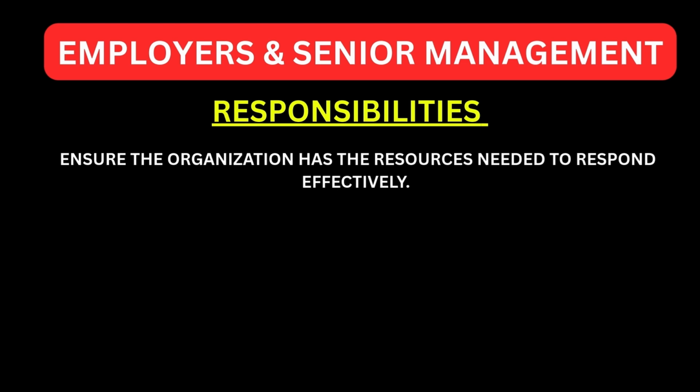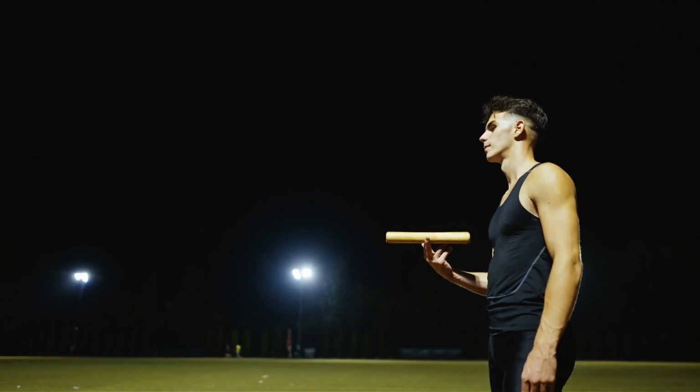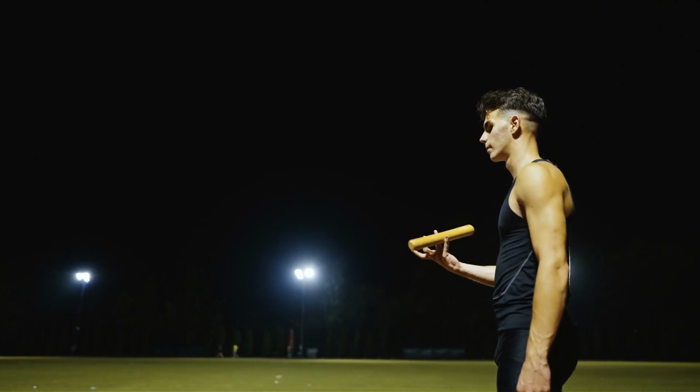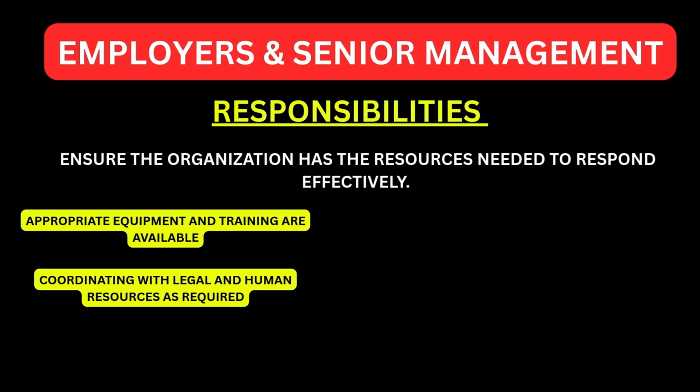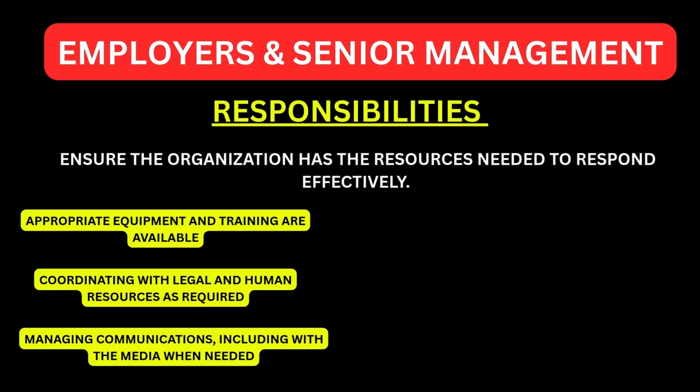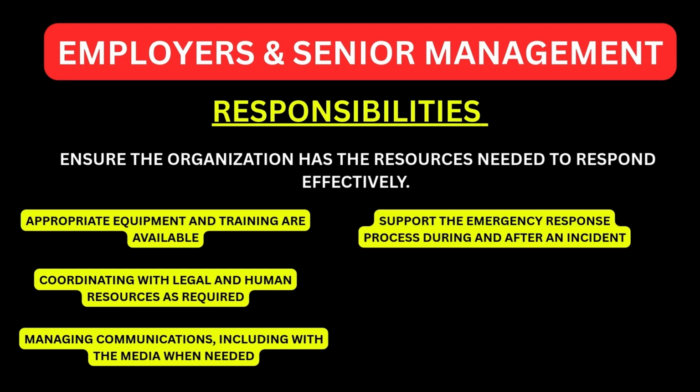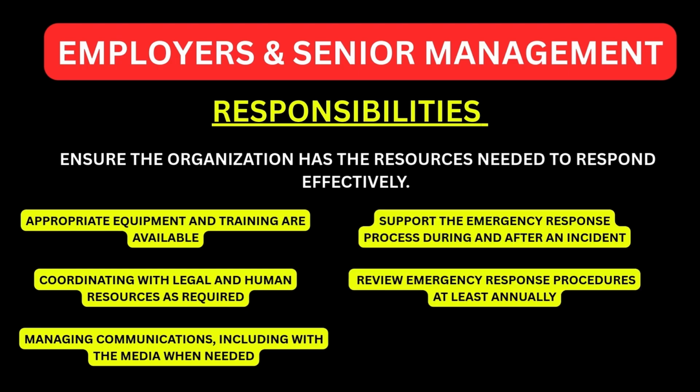They have overall responsibility to ensure the organization has the resources needed to respond effectively. In other words, they clear the track so everyone else can run. This includes ensuring appropriate equipment and training are available, coordinating with legal and human resources as required, and managing communications, including with the media when needed. Employers and senior management also support the emergency response process during and after an incident, and they review emergency response procedures at least annually to ensure they remain effective.